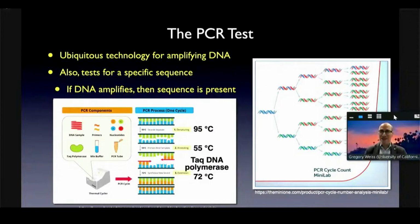Everyone on the planet seems to want to know about PCR these days. This takes advantage of the incredible properties of DNA polymerase, many of which were highlighted in the last talk. The way this works is you have some target DNA shown here. By the way, I'm hoping everyone can see my cursor. You heat the temperature up to 95 degrees. That causes the target DNA to unfold, to fall apart. And then you add these primers that are highly specific for one section of the target DNA.